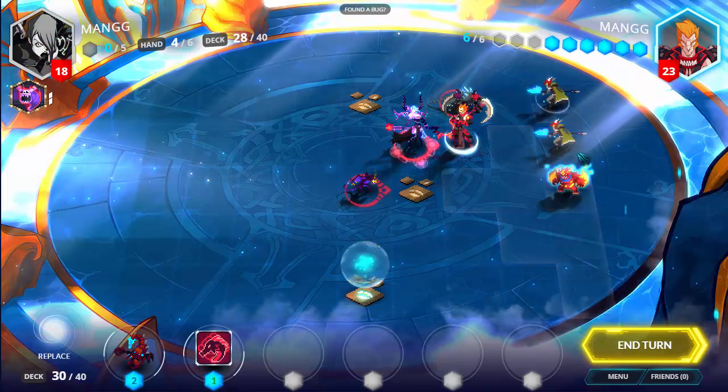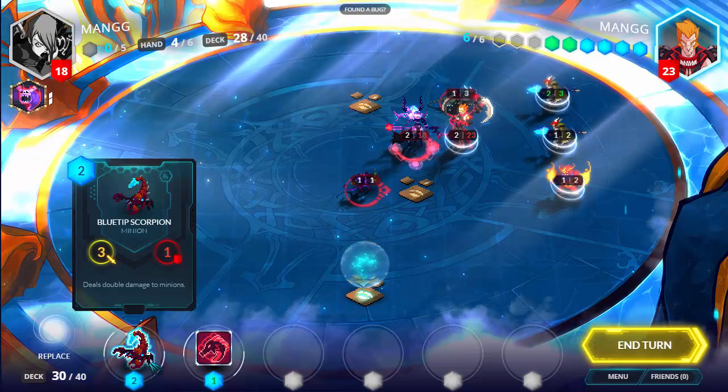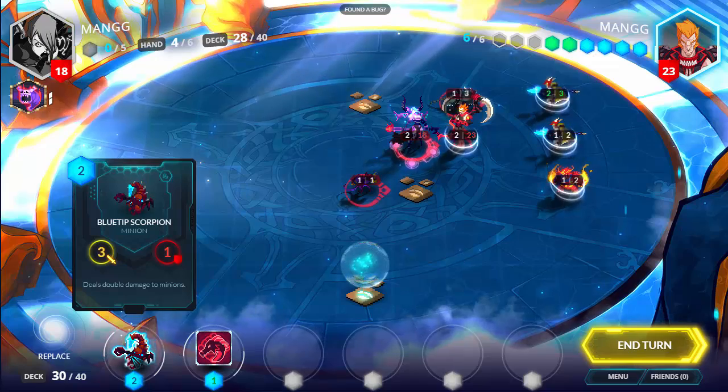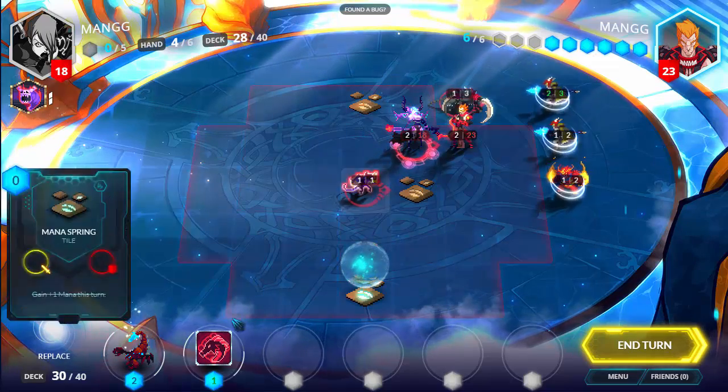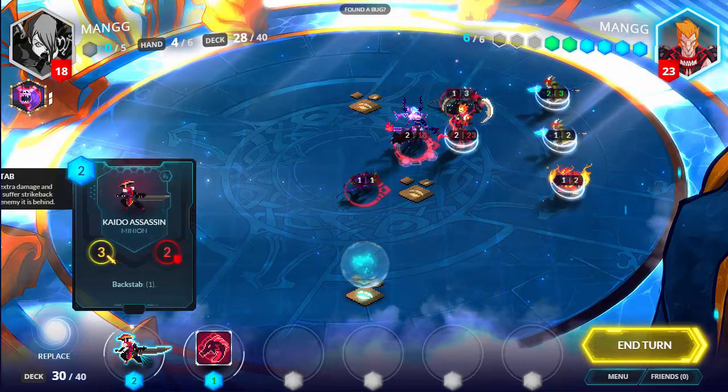Again, we're not in good shape. This lineup back there I don't like. Blue Tip Scorpion is 2 cost, 3/1, but it deals double damage to minions, so it does 6 damage to minions right now. But there's no big threatening thing, so it's not really necessary. It's just going to die and feed her.